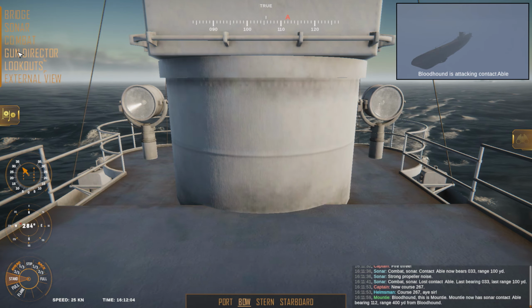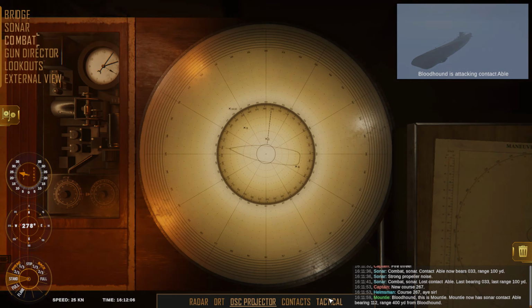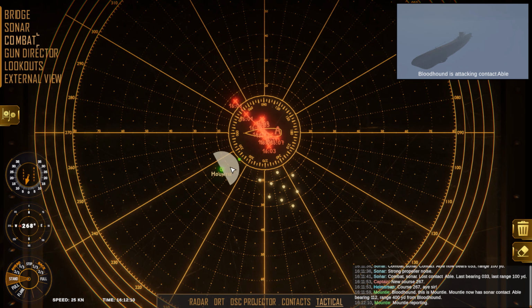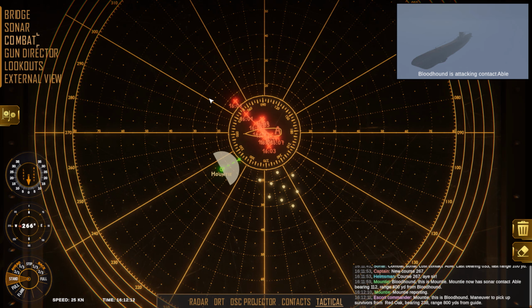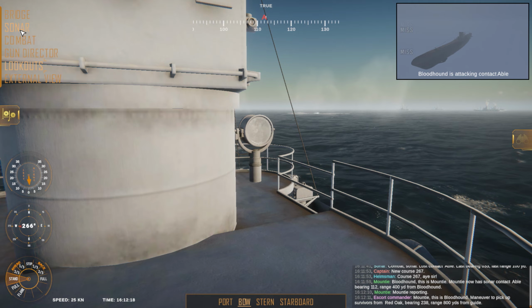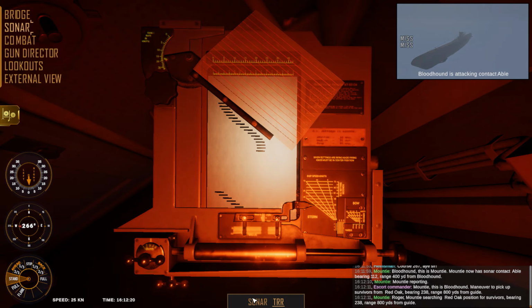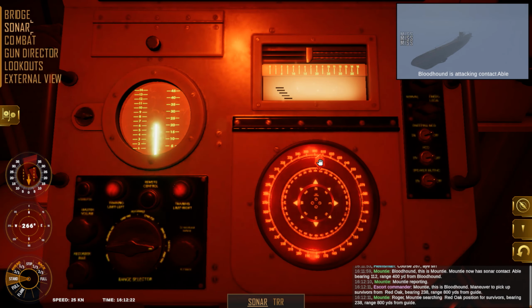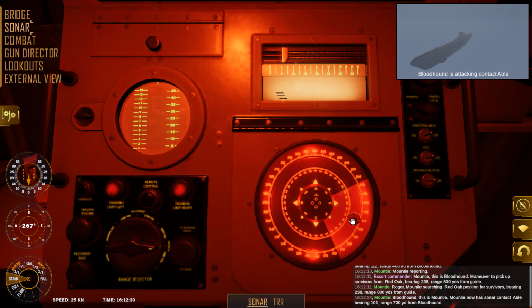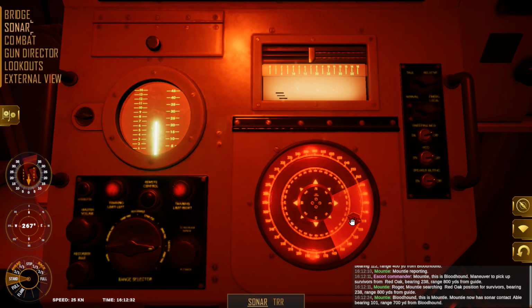Able. Bearing 1-1-2. Range 400 yards from Bloodhound. Mountie, this is Bloodhound. Maneuver to pick up survivors from Red Oak. Bearing 2-3-8. Range 800 yards from guide. Roger. Mountie searching. Red Oak, position for survivors. Bloodhound, this is Mountie. Mountie now has sonar contact. Able. Bearing 1-0-1. Range 700 yards from Bloodhound.